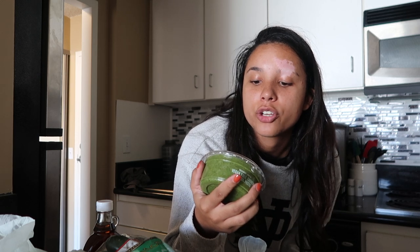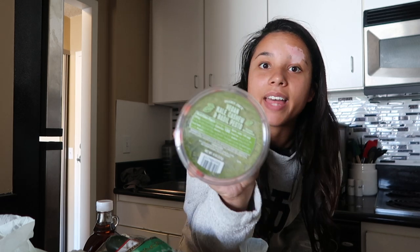I also got Honeycrisp apples. Someone recommended Trader Joe's vegan pesto sauce, so I got that to try. Then I got this cashew fiesta dip — it's basically a vegan alternative to queso cheese dip and it's actually really good; I've had it before so I picked that up again.